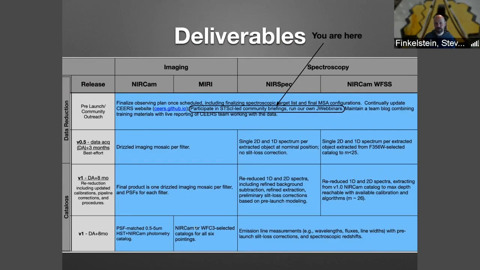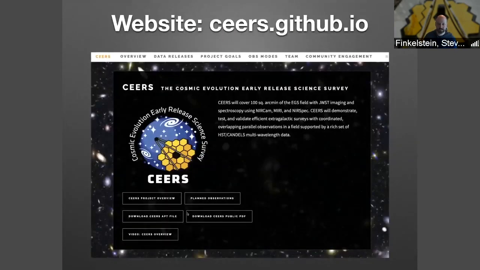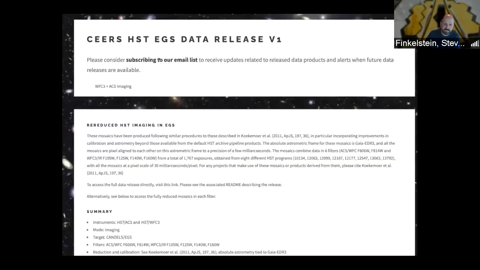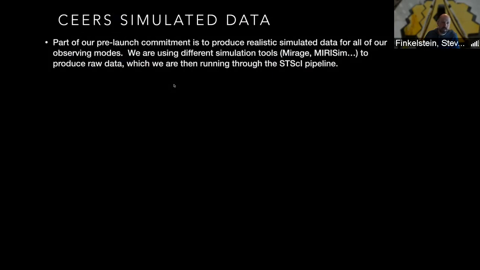We have a website — this is a screenshot of what it looks like now. An exciting recent addition is our data releases tab, where we've previously released our NIRCAM and MIRI simulations that you'll be using today. We have updated Hubble data reduction in this field: Anton Koekemoer has re-reduced and re-mosaicked the Hubble data, and we're releasing those through our website. The main difference from the CANDELS release is updated astrometry now tied to Gaia, with shifts of up to a couple tenths of an arcsecond — very important when planning NIRSpec MSA observations.